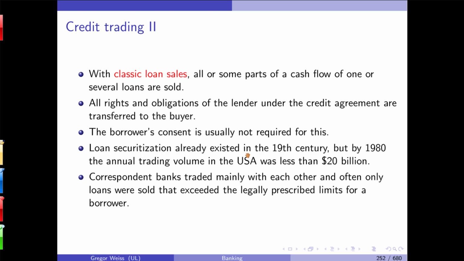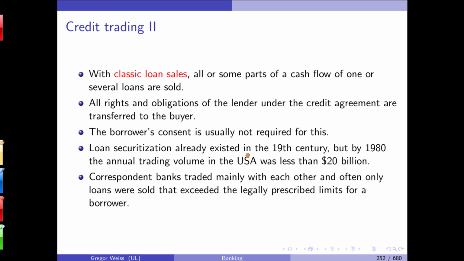How would I do this? Does anyone know how you do this type of securitization? The traditional way it's done, especially before the financial crisis. First of all, securitization means what? This is convenient in the English language. In the English language, securitization simply means turning something, a claim, into a security, a marketable security.